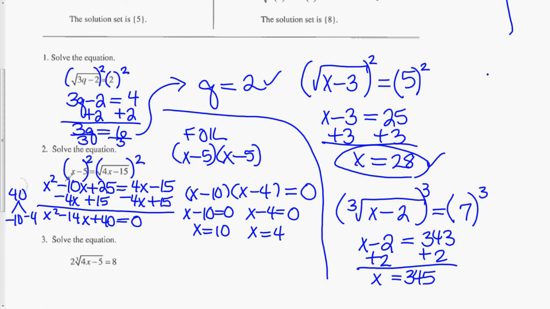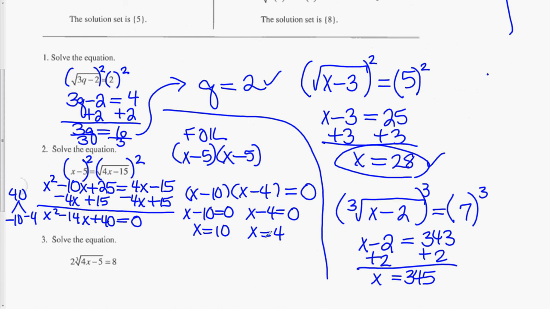So this is one where I would check both of the problems. If I have a 10 and I put it in my original problem, 10 minus 5 is 5. Okay, so we're going to see if whatever we get for the square root, if we get a 5. So if I come over here and I put a 10 in for the x next to the 4, I'm going to have 4 times 10, which is 40, minus 15, which is 25. Square root of 25 is 5.